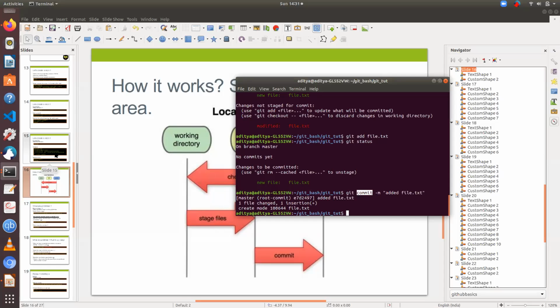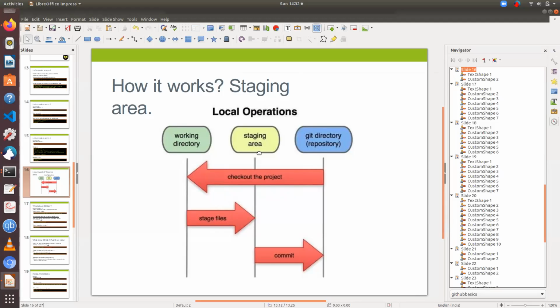But you don't want to save that because you are not changing those images. You are not doing any changes in those images. So in that case, let's say I had a file.txt and also an image. I will just add the file.txt to the staging area and not the image, because that is not something I'll be making any changes to. And I will just commit the file.txt part. So that's where the staging area comes in.